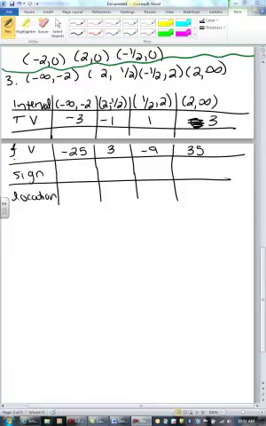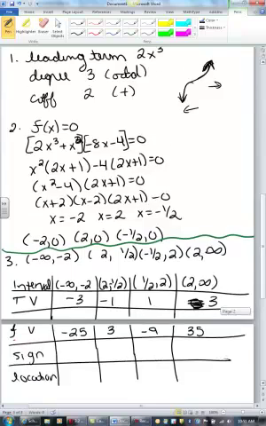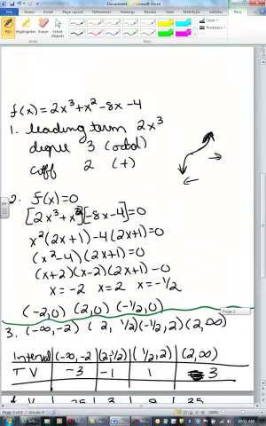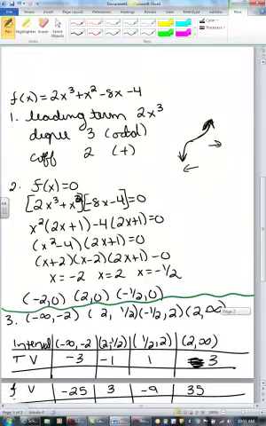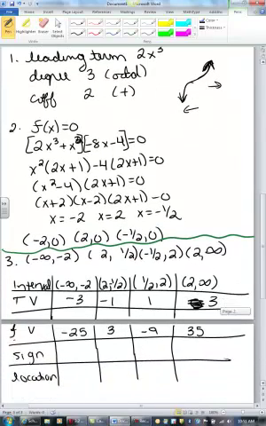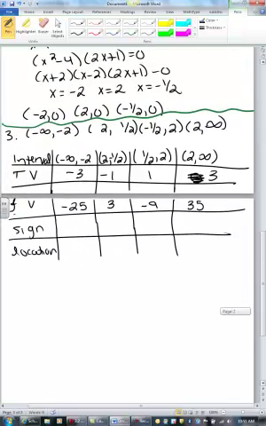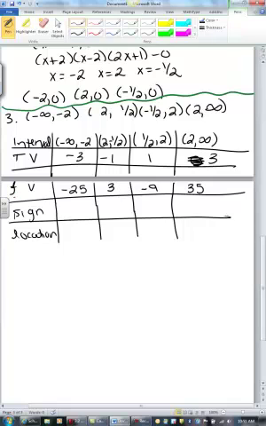Okay, so this is the remainder of lesson 3.2. We left off on step 3 of creating the table for my polynomial function 2x cubed plus x squared minus 8x minus 4. Okay, so we're going to finish this up. Step 1, we determined the end behavior for the polynomial function. Step 2, we found the zeros. Step 3, we broke it up into intervals, and we were in the process of creating our chart in order to give us a little bit more information on how to graph this.